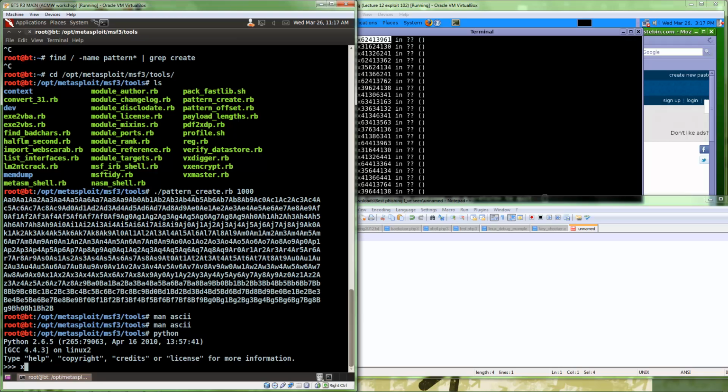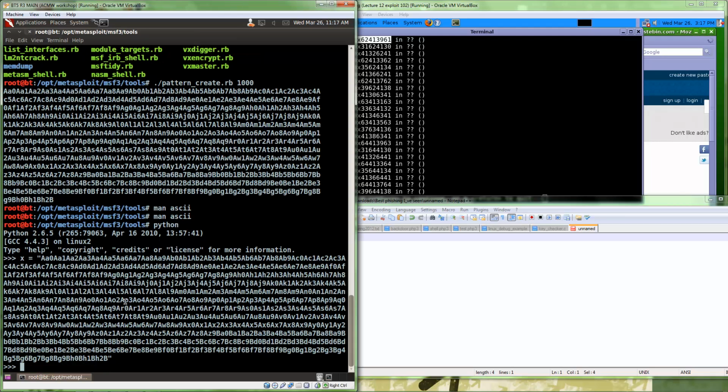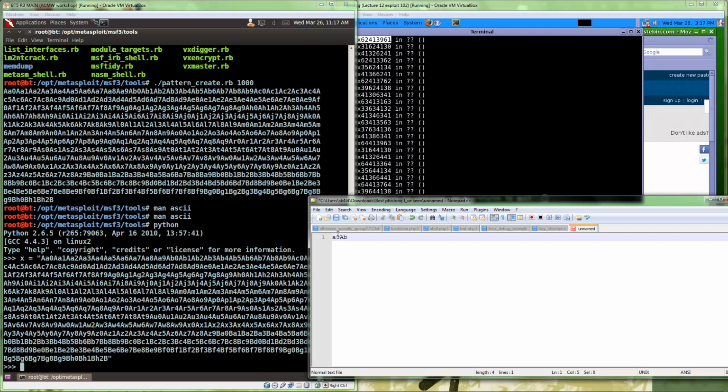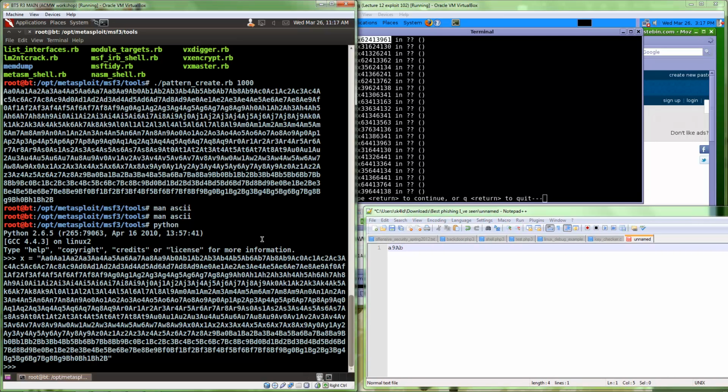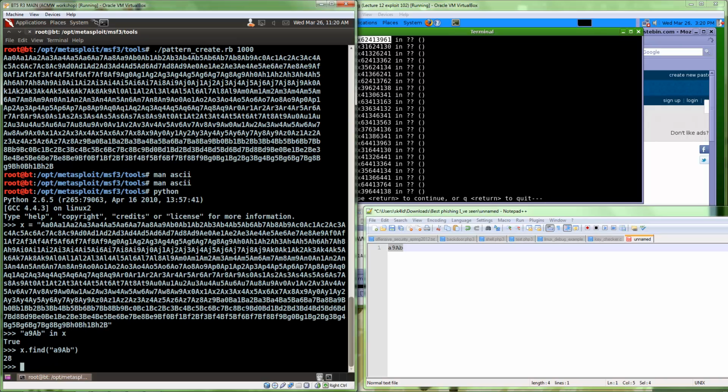I use Python for this, and I just set a string equal to my pattern, and then for my substring, you can confirm that it's in the pattern by typing A9AB and X. Well, it's true. So now we do x.find in our string. It's going to tell us it's at location 28.